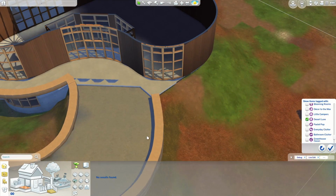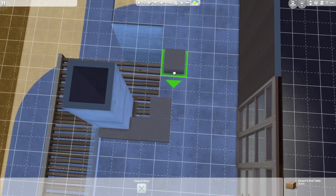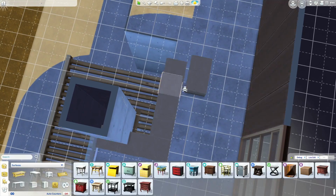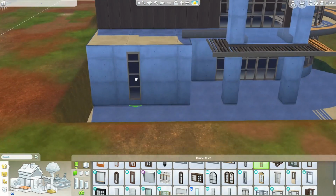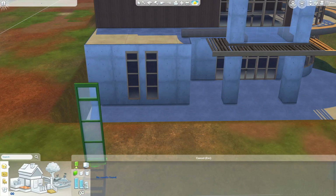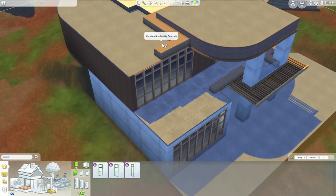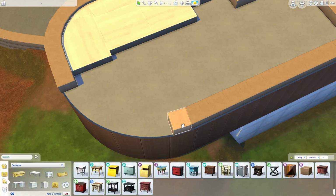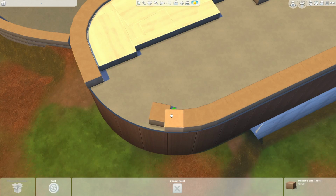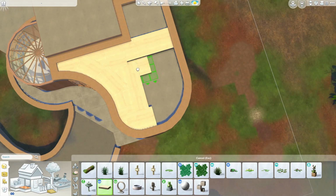Also, I just want to say that I've missed you all so much, and actually I've built 3 builds, so this is one of 3 builds. At one point I just started to build and I couldn't stop, and I have 2 other builds ready. I just have to edit the videos, or the third one is not completely finished, but it's almost finished. I just felt so inspired suddenly. Before that I was working on some other stuff in the background, and then I just started to build.